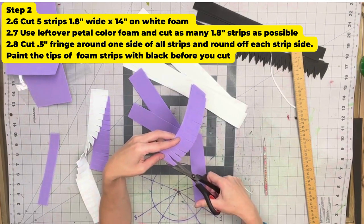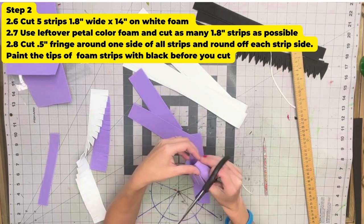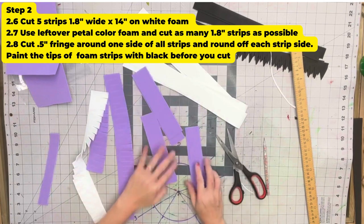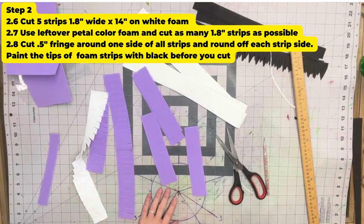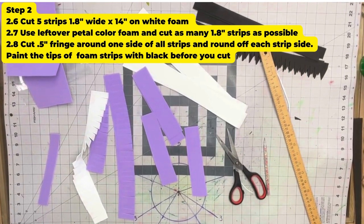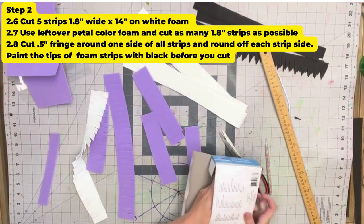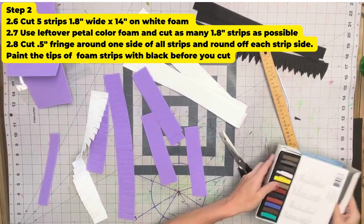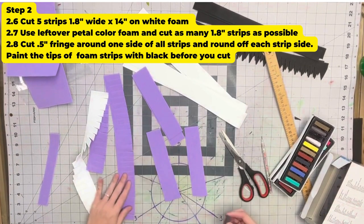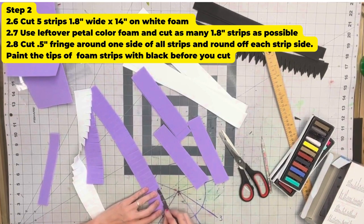So here we're gonna do another little one. And this one is a little bit too big, but that's good enough. So let me show you what we're gonna do with the paint. I always try to divide the painting from the cutting, but in this case, I think it's just easier. So we're gonna get our black paint. I'm gonna use pastels in this. So right at the edge, you're gonna use your black.